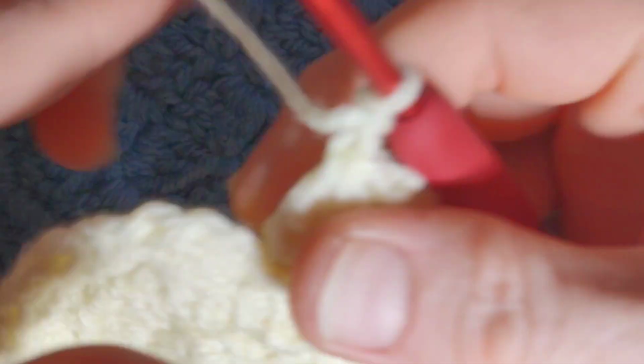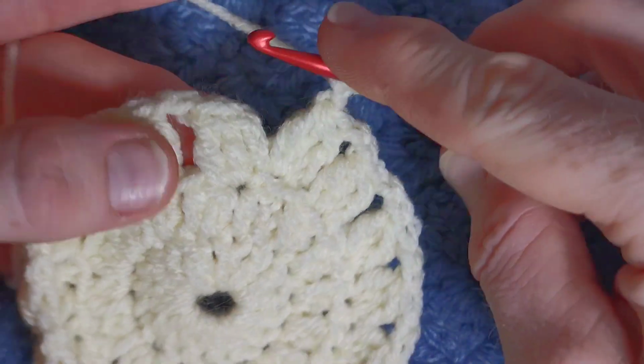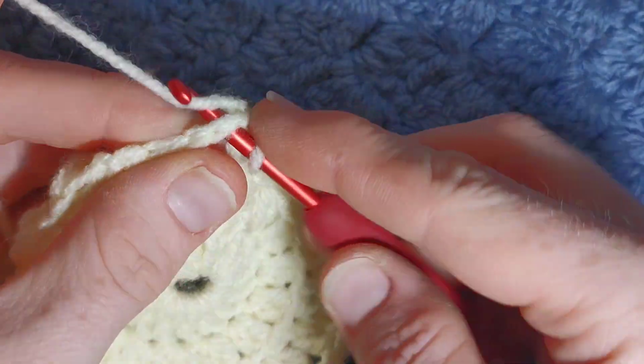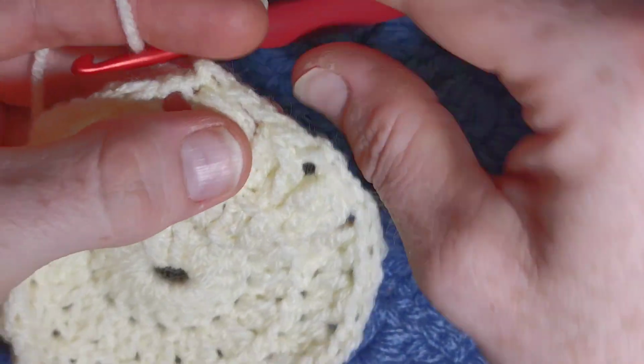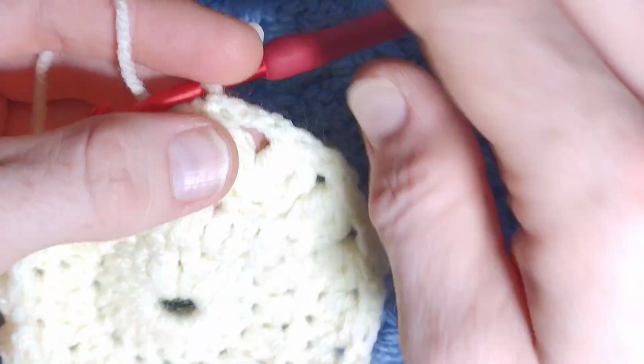Again, to do this where it's in the middle, we're going to skip this whole cluster and slip stitch into the stitch after the cluster. So work a slip stitch. Okay, and that just puts the stitch where you're working right in the centre.